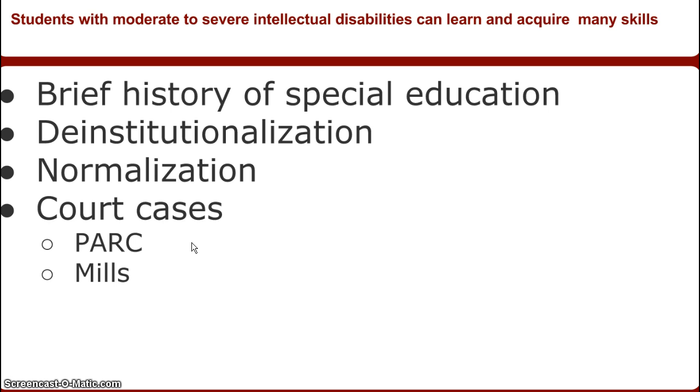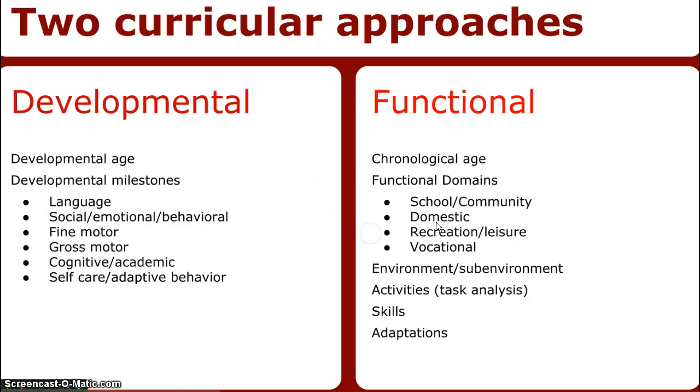And in both of these, the issue was right to education, that if we have compulsory school that says everybody has to go to school, then that means people with disabilities have to go to school. But in the PARC case, what the school district said was that there are some people that can't learn. And so if you can't learn, then we don't have to teach you. And what the court decided in the PARC case was that everybody can learn something. And so this whole idea we have now that all students can learn, that was a legal ruling in 1971 in the PARC case.